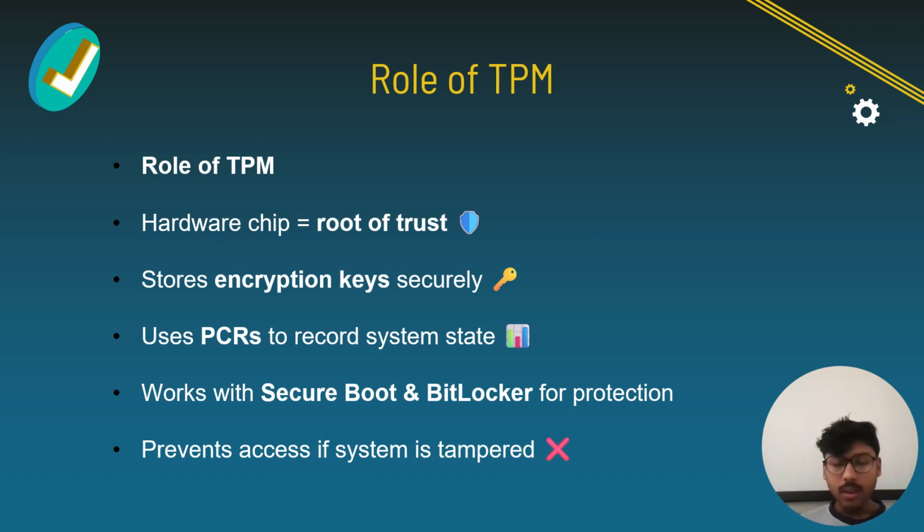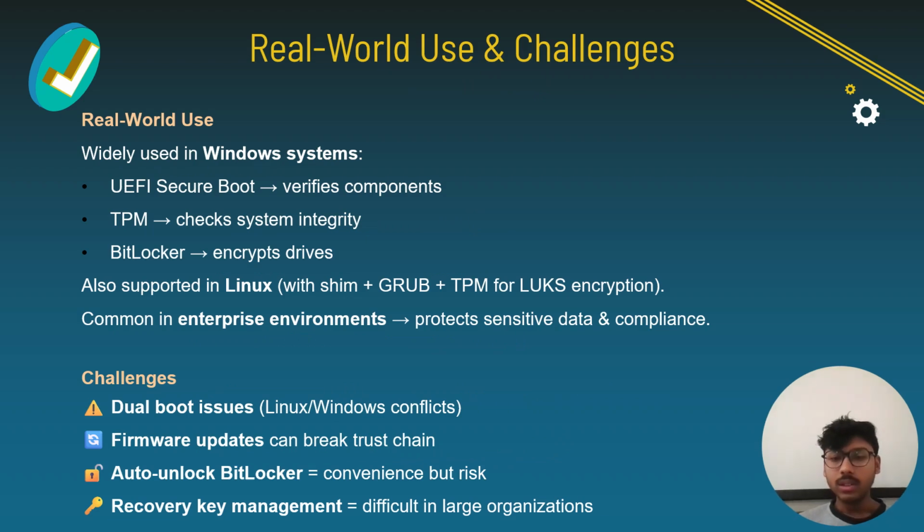And now I'll explain some real world uses and challenges as well. In real life, Secure Boot and TPM are used almost everywhere. Windows uses Secure Boot to verify components, TPM to check integrity, and BitLocker to encrypt drives. Linux supports it too, though it's a bit trickier with dual boot setups. And in big companies, these features help protect sensitive data and meet security requirements.